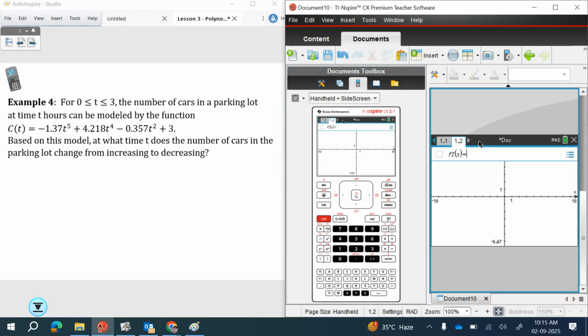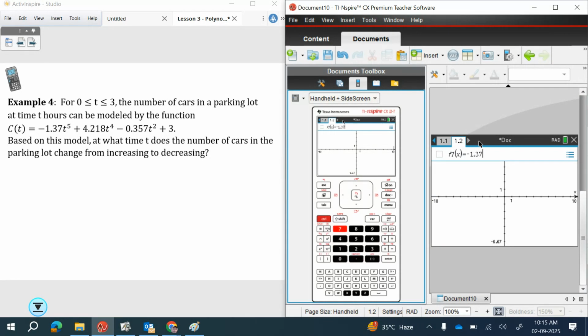And then we have to enter in the function as shown here. What I recommend, we have two negative symbols on this calculator. This one in black on the keyboard is to do with numbers. This is the negative. This one in white on the right, that one is subtract. That's the operation of subtraction. They are different. So this is the unary negative, and the other one is the subtraction. So in this case, at the beginning, we want a negative number. So we use the black one here. We want the negative 1.37.